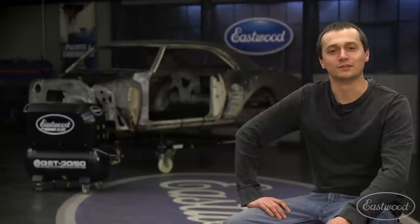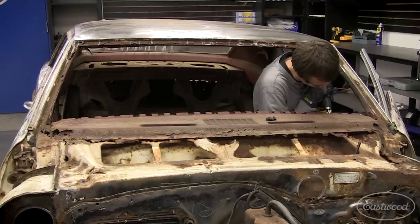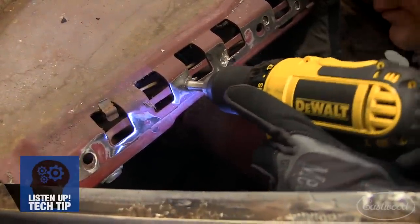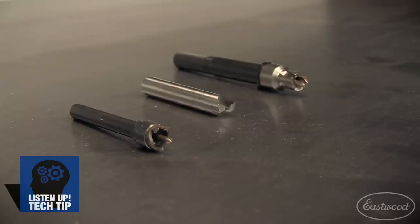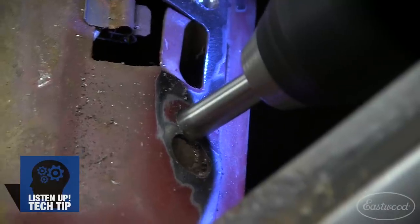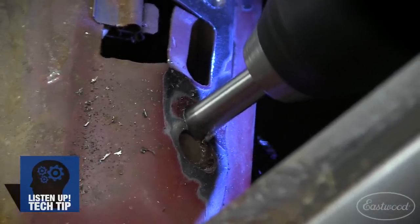With the car stripped, I knew the first thing we had to do was remove the cowl and dash. I started with the dash using a spot weld cutter. We offer a variety of different spot weld cutters, each available at Eastwood.com, and through trial and error, you'll find which one works best for you.